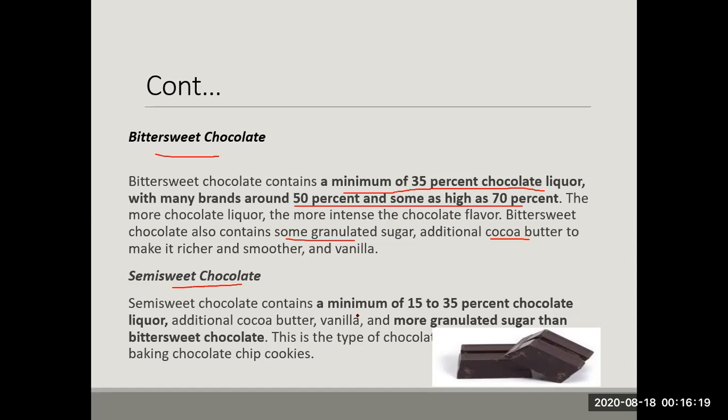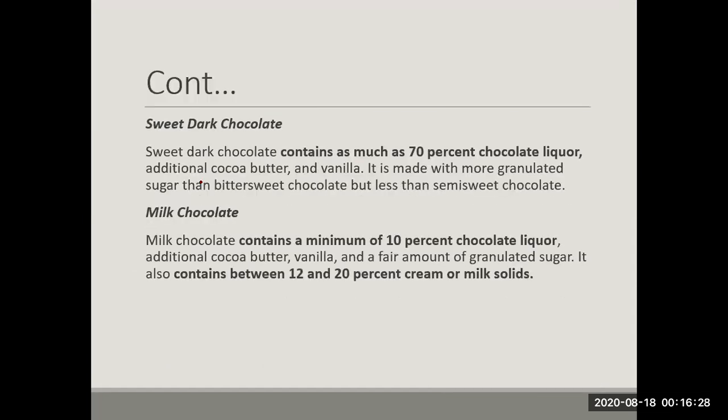In semi-sweet chocolate, the chocolate liquor percentage is 15 to 35%, but it contains more sugar than the bittersweet chocolate. And sweet dark chocolate contains as much as 70% of chocolate liquor, but it also contains more granulated sugar than the normal dark chocolate.